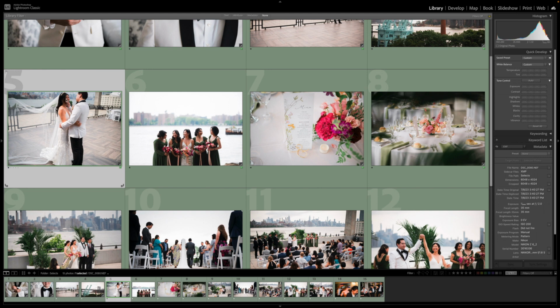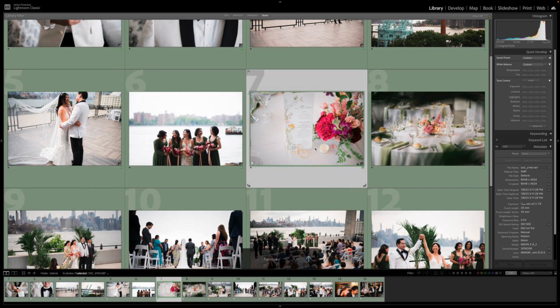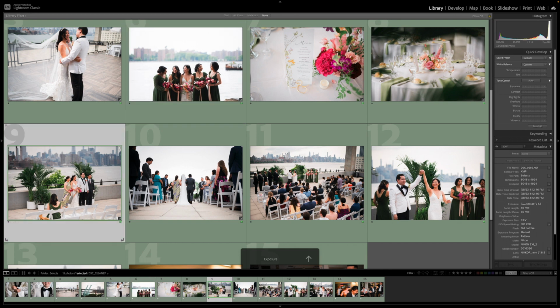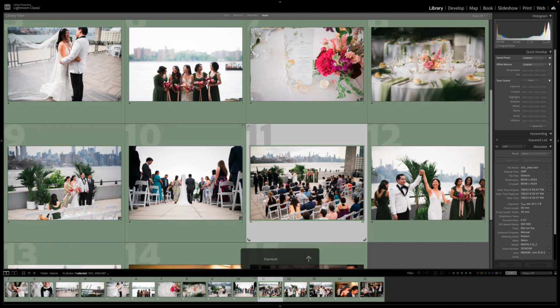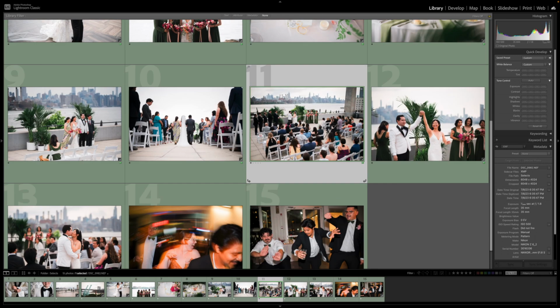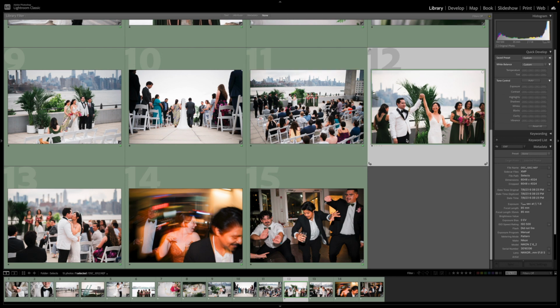From an exposure standpoint, these look pretty close to where we want them to be. Some tweaks here and there. Remember, no preset's going to be perfect. Even a human editor is not going to get you to 100%. But this AI got us pretty darn close, got us to about 90%. So as I'm going through these to do a couple of my tweaks here and there, we're not off by a lot, all right? Maybe 1 or 2 clicks on my loop deck just to cool it down a little bit. But overall, I'm pretty happy with these edits. The exposures are right where we want them to be. And I think we're good to go.